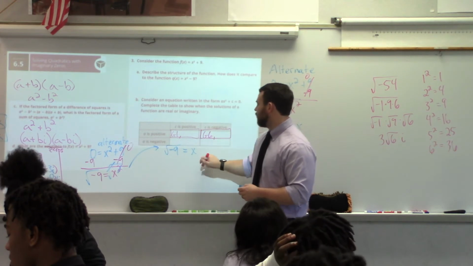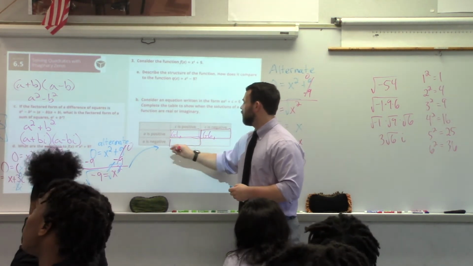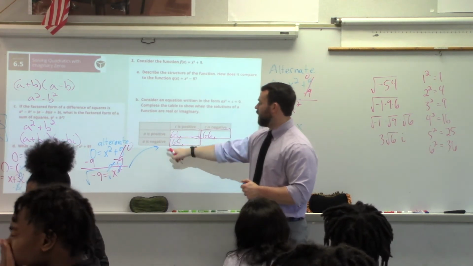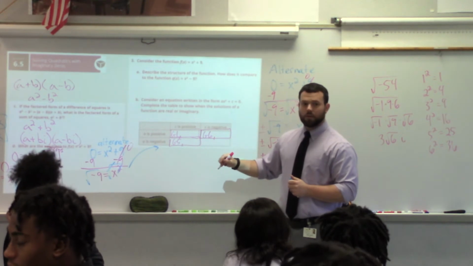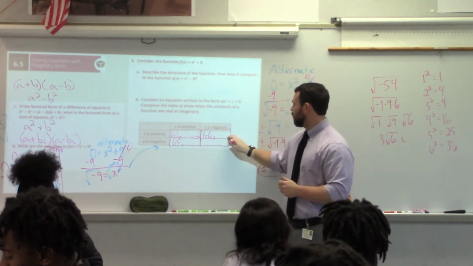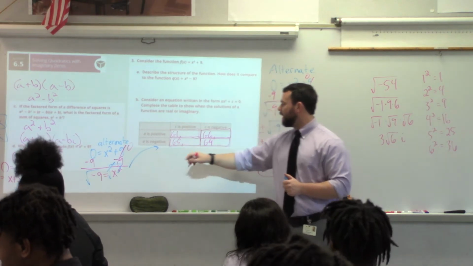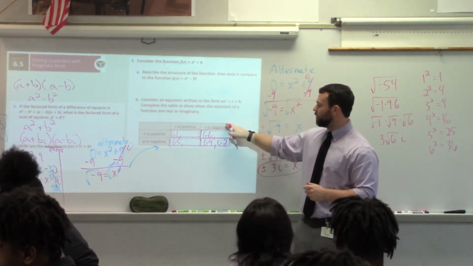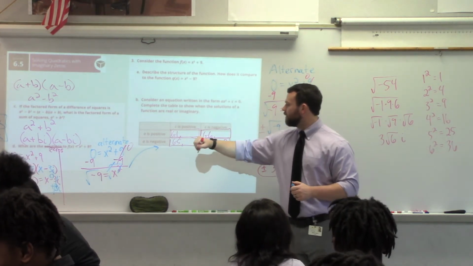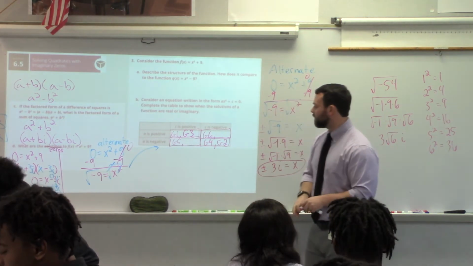And then, let's see, group 5, you're going to do when A is negative and C is positive. Group 4, I want you to do C is negative and A is negative. Group 2, I want you to also do C is negative and A is negative. And group 3, you're going to do both positive.